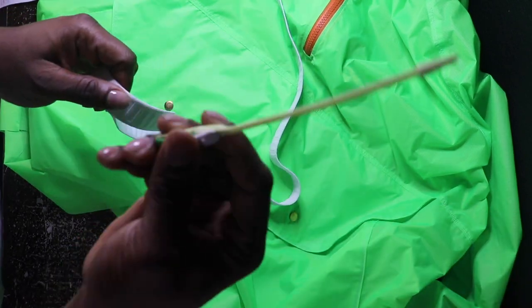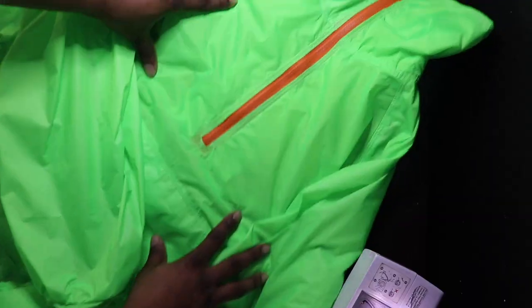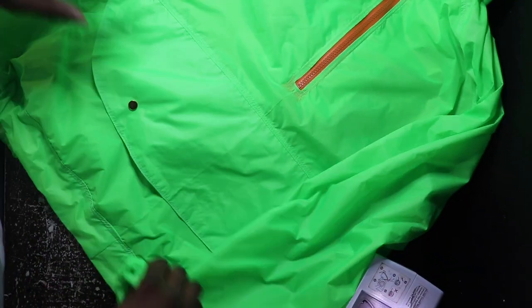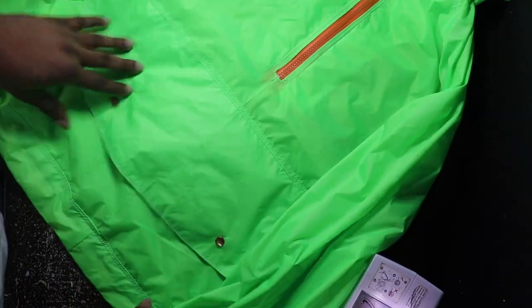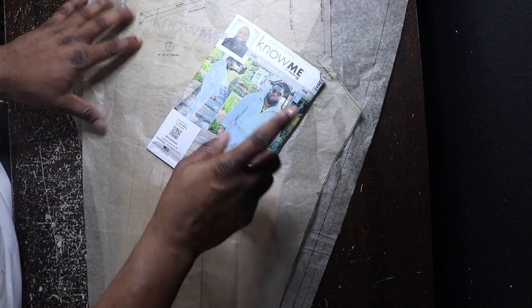Use your elastic. Here's my elastic thingamabobber. Again, I'm going to attach it, run it through, and then doggone it, we're going to have ourselves a waistband at the bottom. Go ahead and check it out. You want to make sure you marvel in the beauty of what you have just created, guys. The pocket looking good. The pocket is pocketing. You know I had to add the tag so we know it's real. And that's it, guys. All right, we're halfway, shawty.